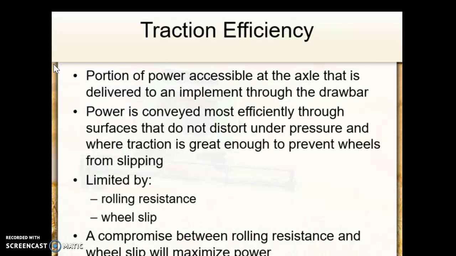Let's talk a little bit about traction efficiency. It is the portion of power accessible to the axle that is delivered to an implement through the drawbar. Power is conveyed most efficiently through surfaces that do not distort under pressure and where traction is great enough to prevent wheels from slipping. I'm sure some of you like to take your truck or your four wheeler out through the mud, right?